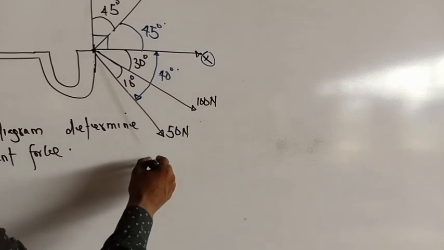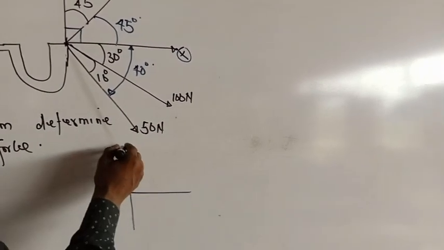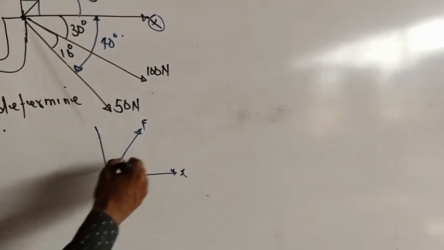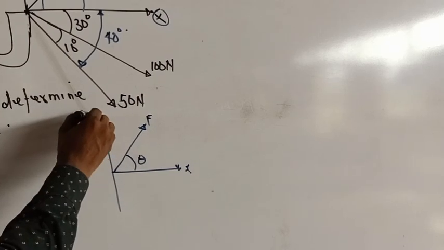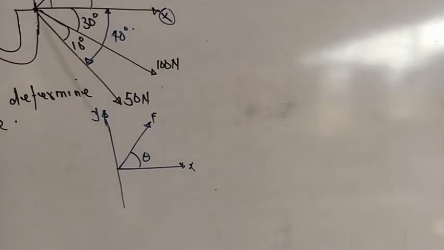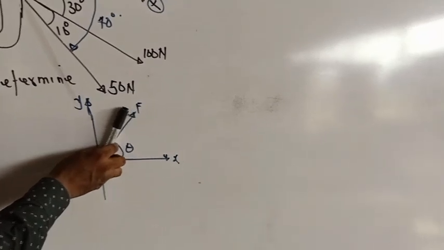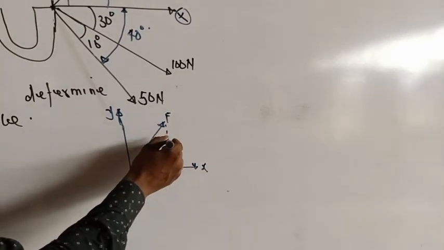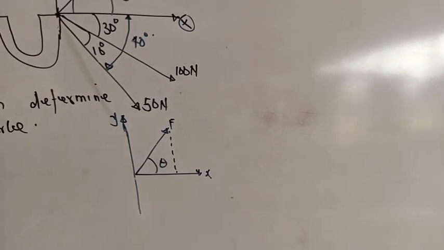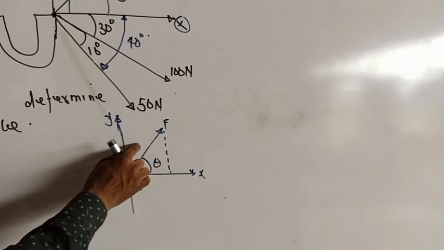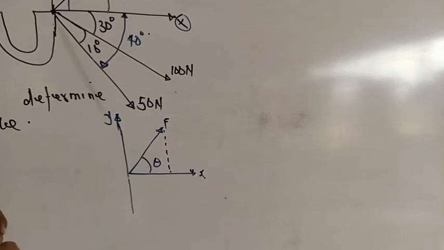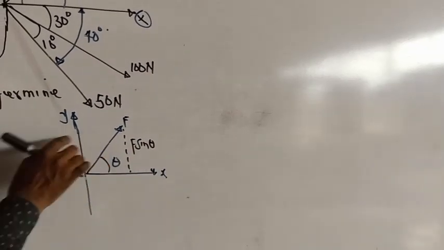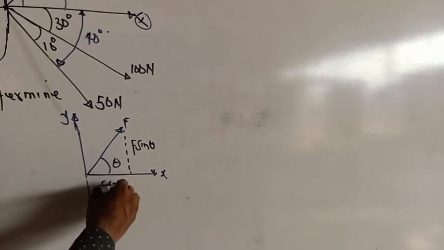To resolve a force, let's consider a single force system. And the angle between the force and the horizontal axis, let's call it theta. And here's my vertical axis, let's call it y. So if I want to resolve this force, that means I'm taking the force to the vertical, I'm also taking the force to the horizontal. To do so, I will apply SOH CAH TOA. So opposite and hypotenuse is sine. So here will give me F sine theta. Adjacent to hypotenuse, that is cos, here will give me F cos theta.